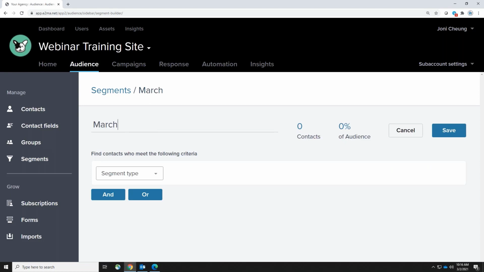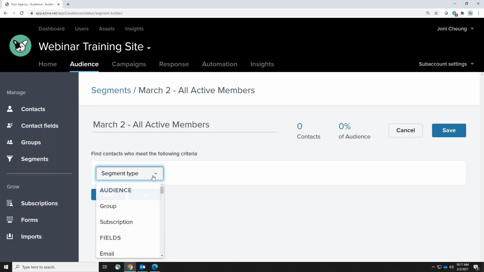I'm going to name it March 2nd, and something we recommend all clubs do in the beginning is at least a segment that encompasses all the members at the club. So I suggest you call it something like All Active Members. Maybe you want to send an email only to your junior or spouse members. Once you name it accordingly, this is an internal name. Your members will never know that they got the email because they're part of this March 2nd segment.